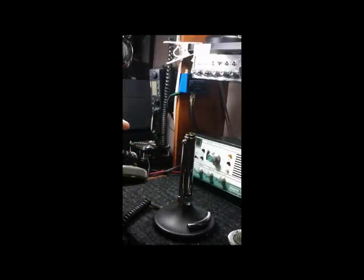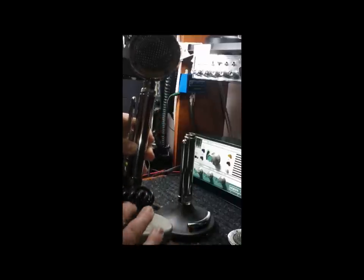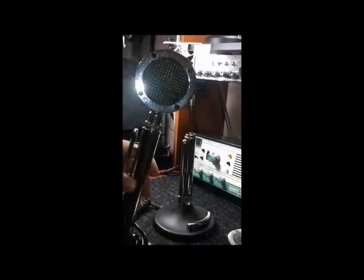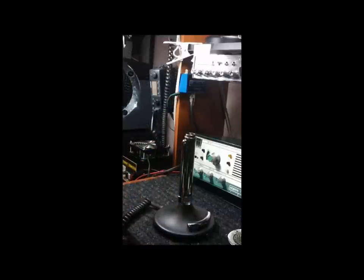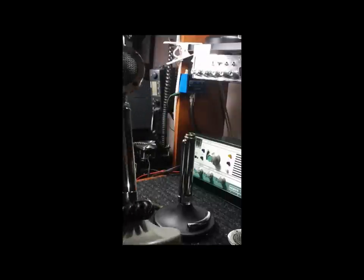On a mic like this — this is a TUG-8 stand; if I remember right, the TUG-9 was the same way — any of them with no lazy bar on the bottom have relay contacts in this neck with a push bar that pushes the relays together. When you let go, it breaks contact and makes contact on the others. I'll show in a later video how you clean the contacts on one of these.